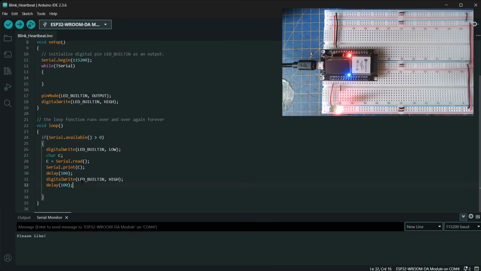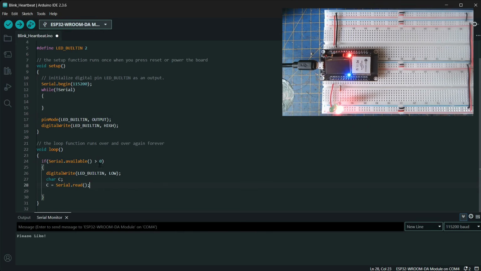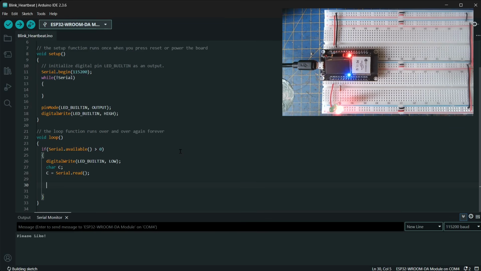So what I'm going to do is get rid of all of that, and what we're now going to do is a little bit of processing with the data. Wouldn't it be useful if we could tell this signal what aspect to show? And we can. So what we now do is we say if C, which remember is the character we've read in, if that equals a lowercase g, do something.